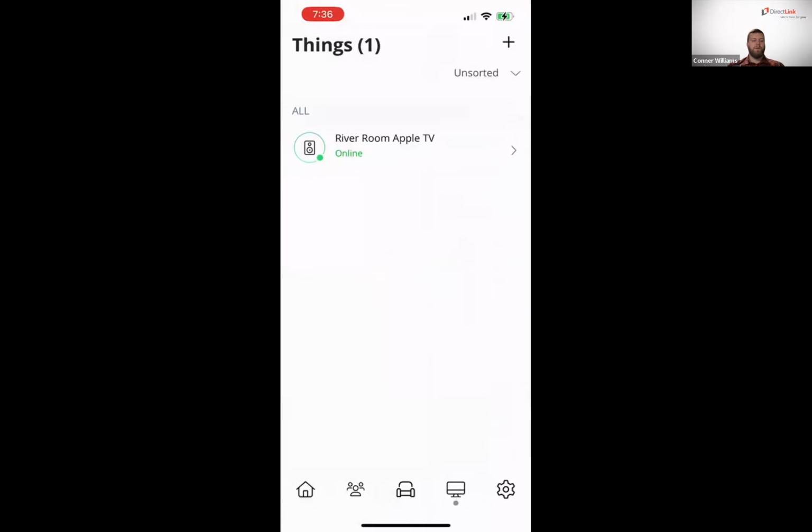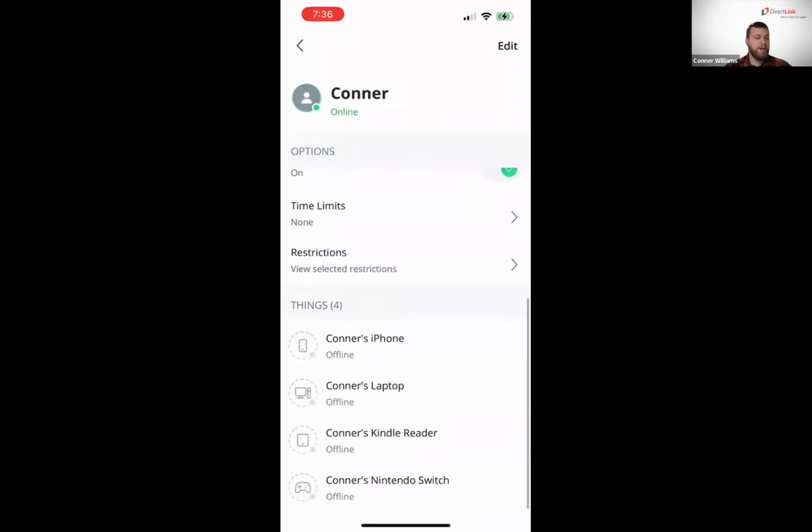So when you're getting started with the OMNI IQ app, you're going to be connecting devices to your network and they'll show up right here in this page. And then from here, once I've got devices connected, a lot of times when you connect a new device, it's not going to be automatically named something even useful that you want. It might just be a jumble of numbers. So I manually renamed this, and then the ones that are in my profile here, I manually renamed these as well, like my iPhone, my laptop. And I would recommend doing that just so you can see which device is which. And it even gives it a little icon to give you an idea of what sort of device that is.